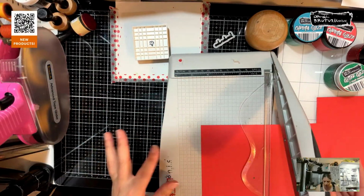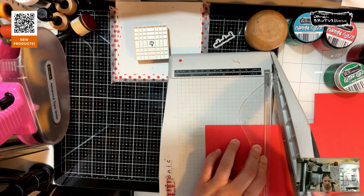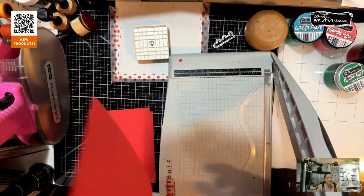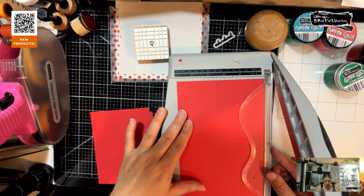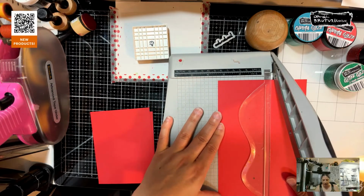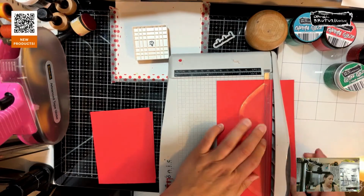So here's some Scarlet Cardstock. We're going to cut this down to A2 size. And I think I'm going to cut one of these down. I can't wait, Lori, either. Let's see here. I'm going to cut this one down to 3.5 for a slimline card, or maybe a mini slimline card. I haven't decided yet.